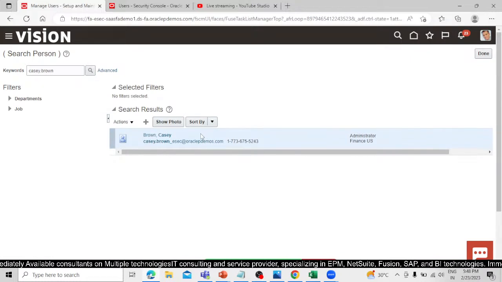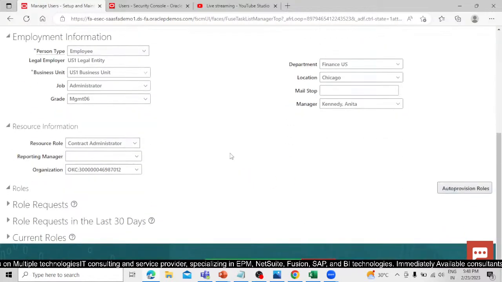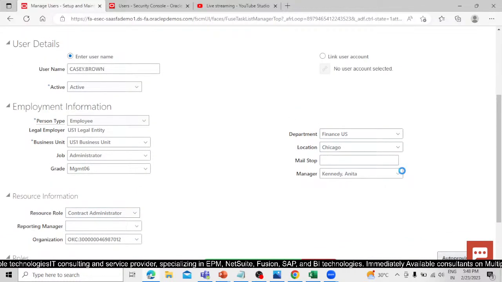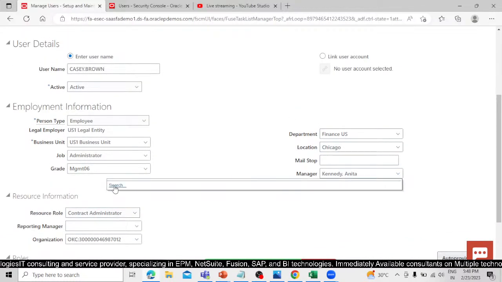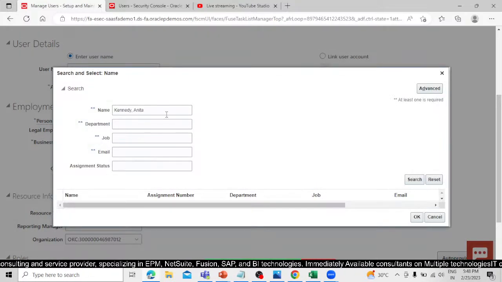Right. So start with the Casey Brown. Casey Brown having the lower, and we have the star 01. Star 01 is the manager of Casey Brown. It's not reflected. What's the reason behind it?